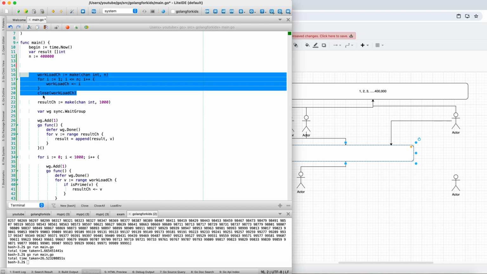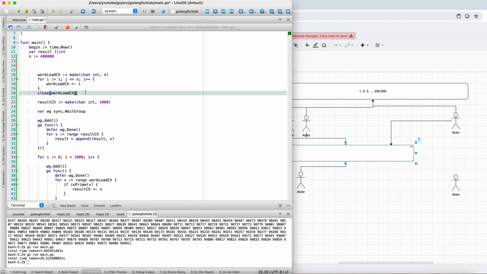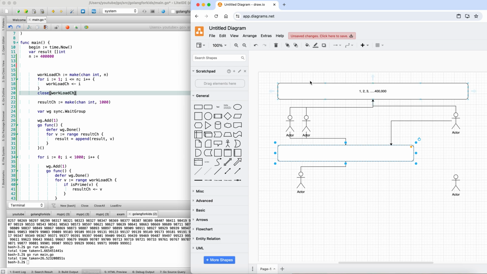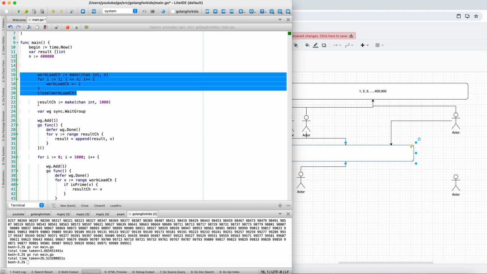This step is very important: closing the channel. That means when these 1000 goroutines get items one by one and process them, eventually they will be done once there is no item here, and they will say, okay, I'm done, there is no item. Once we close the channel, it is a clear message to them. That's why we need to close the channel. So we created this channel, or we can say queue, and put the data over there. This part of the code does that.